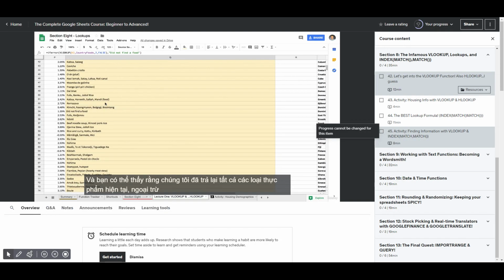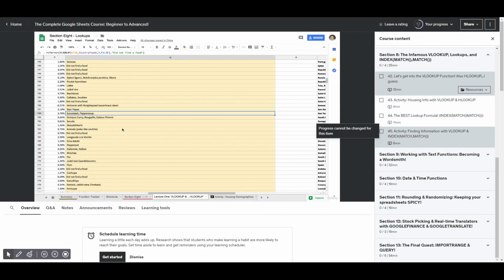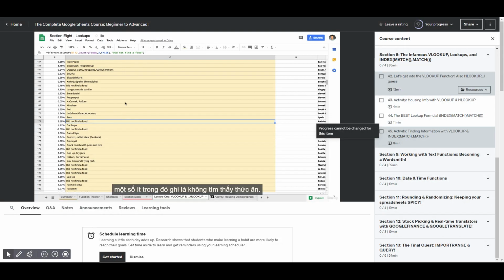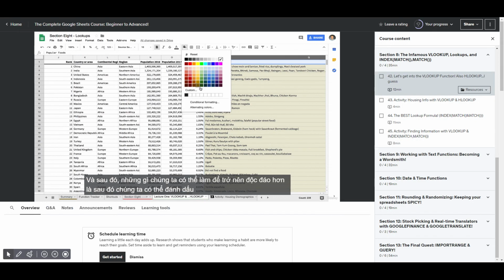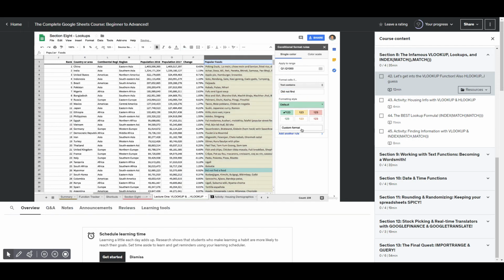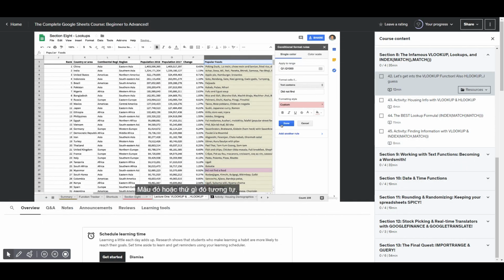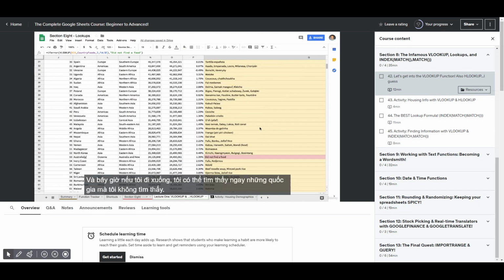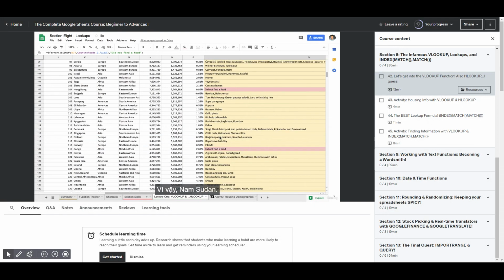And you can see we have all of our foods returned, except for a few where it says did not find a food. And then what we could do to be even fancier is highlight this column and put some conditional formatting rule in that says text contains did not find, right? And we could do some custom format where we color it red or something like that. And now if I go down, I can immediately find the countries that it didn't find. So South Sudan, Hong Kong, Congo.